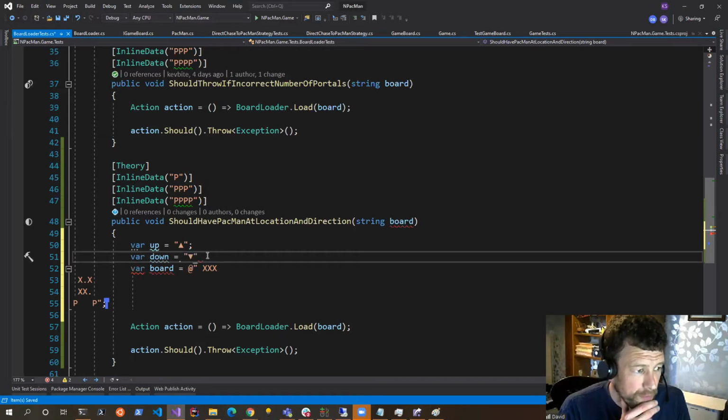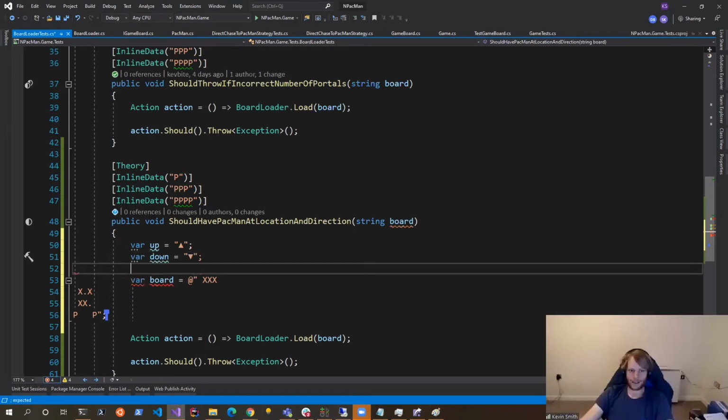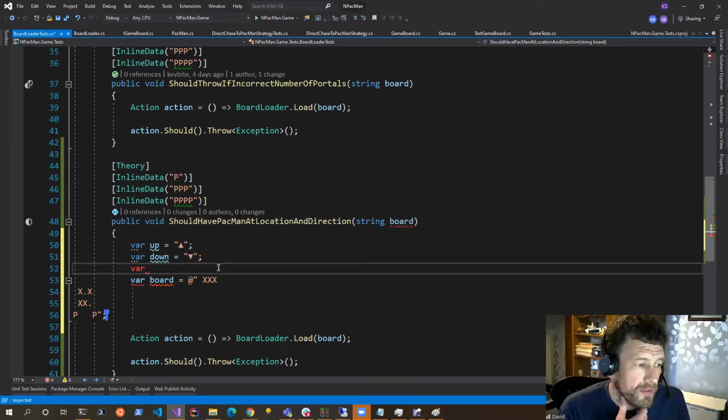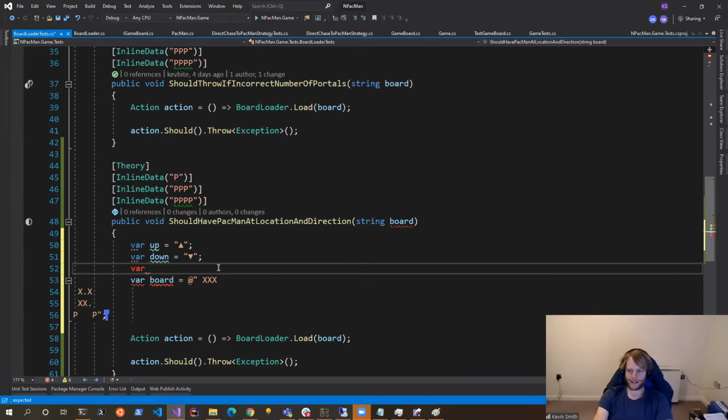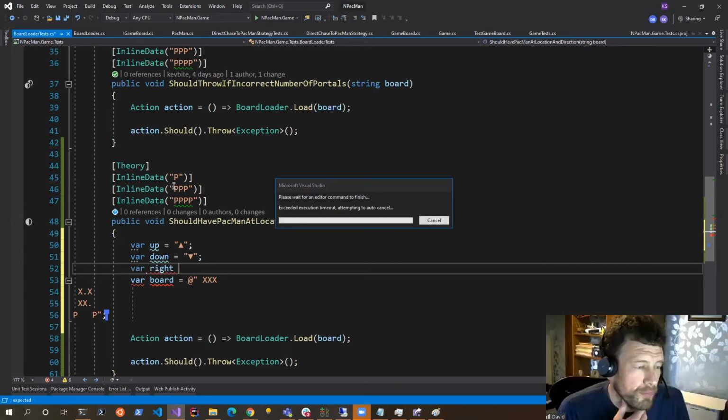Are they Unicode or ASCII? ASCII. That's a pain because you can't paste them in the theories. Oh, ASCII. Yeah, you can put them in the theory. Sorry, yeah, they're not Unicode. Yeah, it's Unicode. You can't put them in there. You can't put Unicode in there. You have to put the code in. All right.